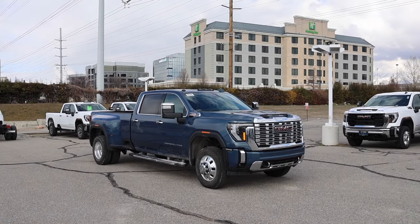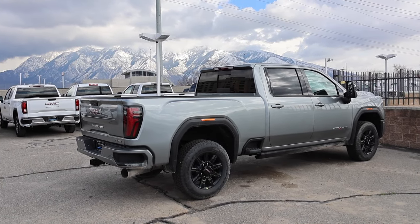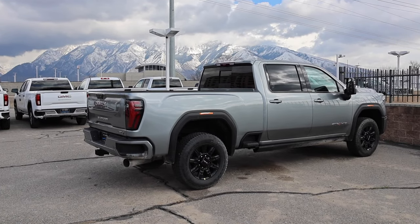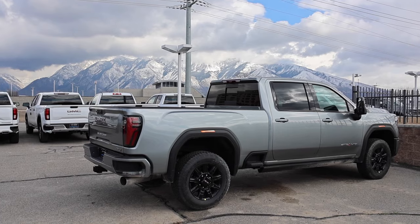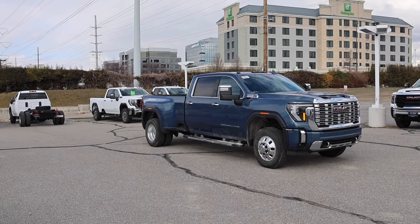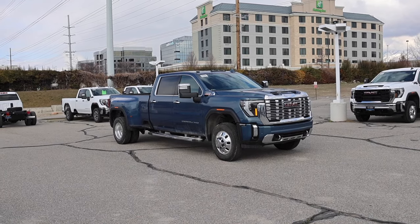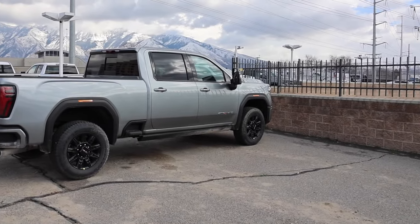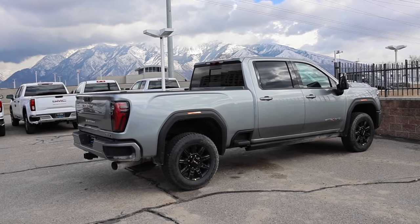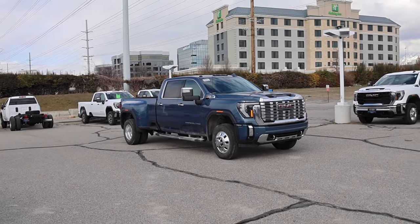The last thing I want to mention: if you're looking at a wide body luxury fifth wheel — like a Jayco Pinnacle, North Point, Keystone Montana, Forest River Cedar Creek — or a triple axle toy hauler from Alliance or Grand Design, you're going to need one of these trucks. If you're looking at a wide body fifth wheel over 15,000 to 16,000 pounds dry weight, you probably need to consider a dually 100%. I would say a single rear wheel one-ton should max out at around 11,000 to 12,000 pounds dry weight on a trailer.